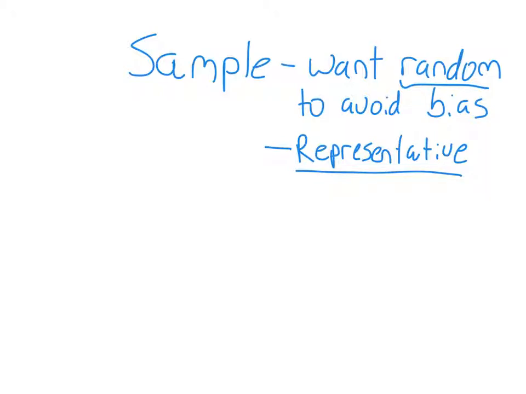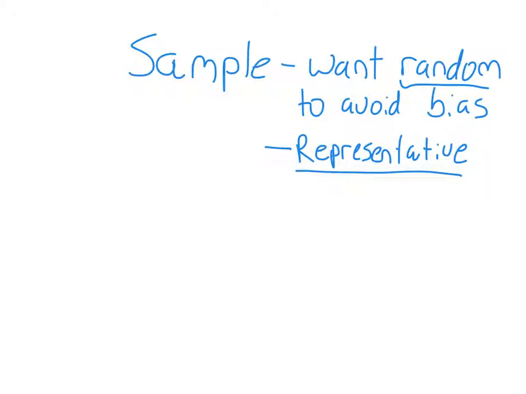So if I want to know how many hours per week people exercise in Australia, instead of going to a gym, instead of, say, going to a McDonald's or something like that, I would go somewhere else and I would make the sample random. So I might just stand out on the streets in front of, say, a Woolworths or something like that, because that won't bias my results. Perhaps I'll send emails to schools, workplaces, whatever.